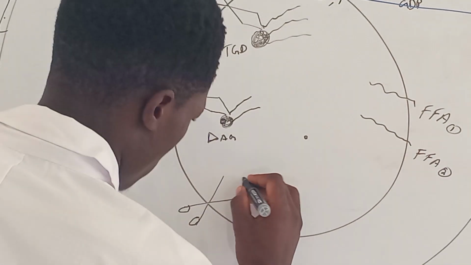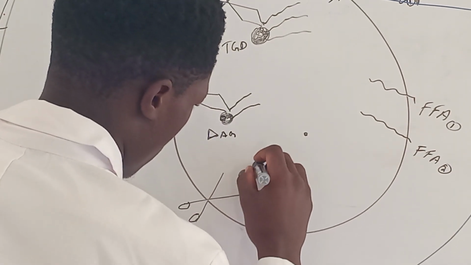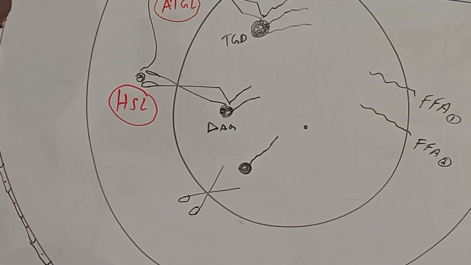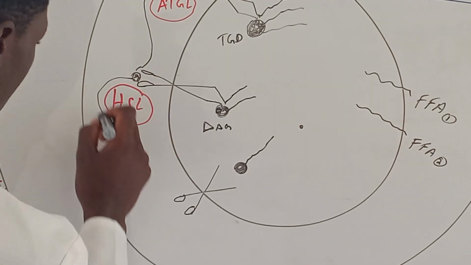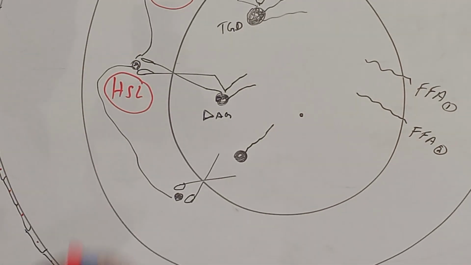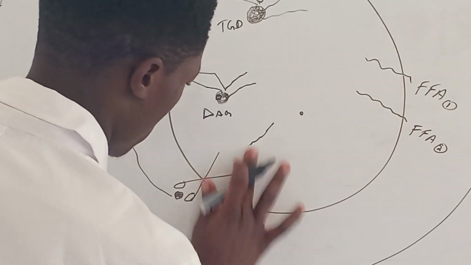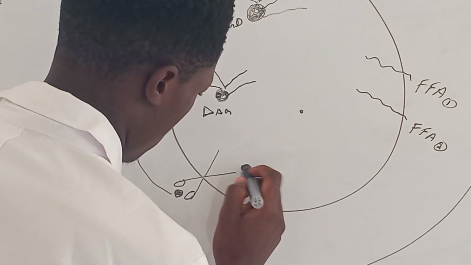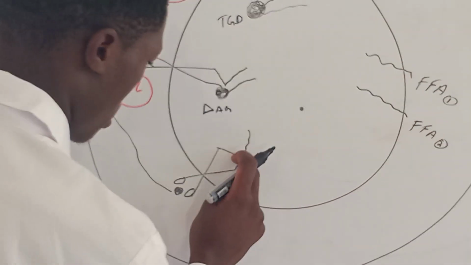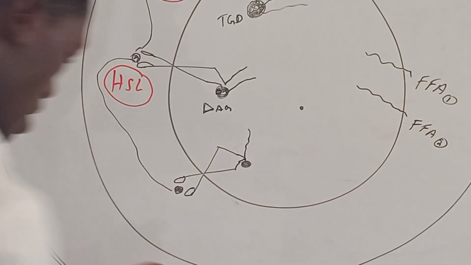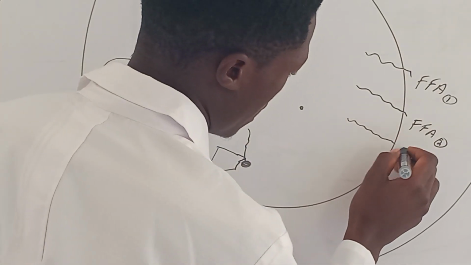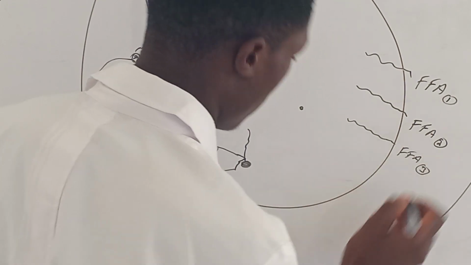Now, what we have here is a monoglyceride. Alright. Now, monoglyceride is going to be cut. You know the enzyme is still going to come this way, then bind onto it. Then it's going to initiate the cutting and do it this way, so that you can see it. It's going to cut the last ester bond in the monoglyceride. Now, what are we going to form? We are going to form the third free fatty acid.